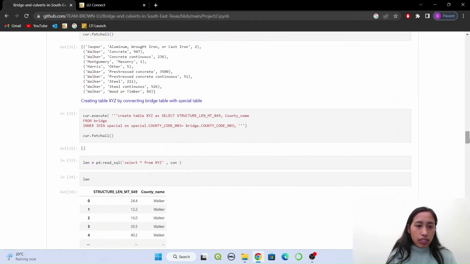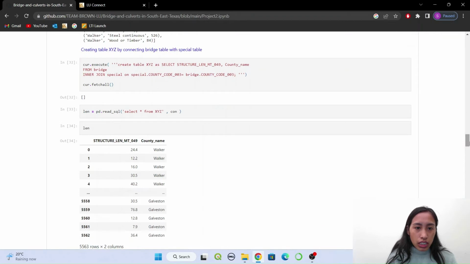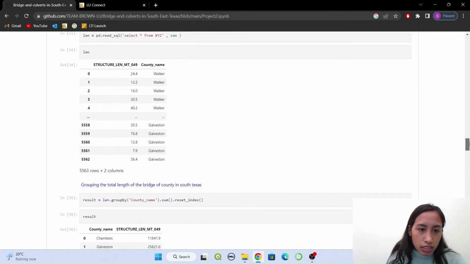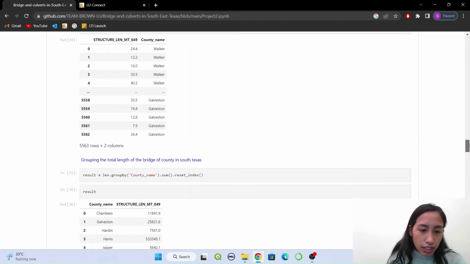Next we created a table using bridges with the special table, so that we can get the structure length, the bridge length, for all of the bridges present in different counties. We are going to use this to plot the bar graph.